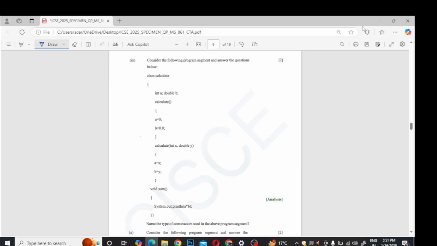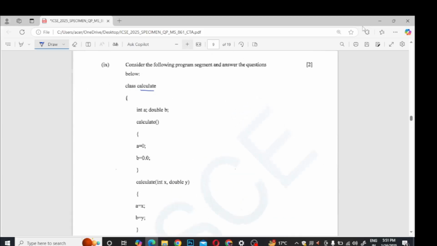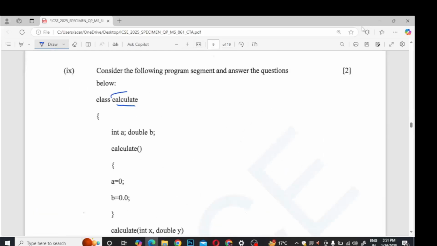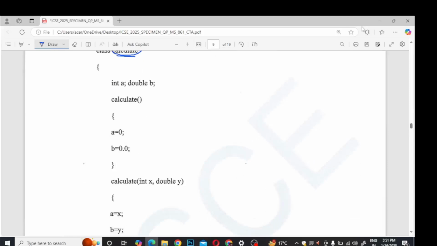First of all, you are defining the class name, which is Calculate. Here there are two instance variables, int a and double b, and here is a method, but it is not a method because its name matches the class name.